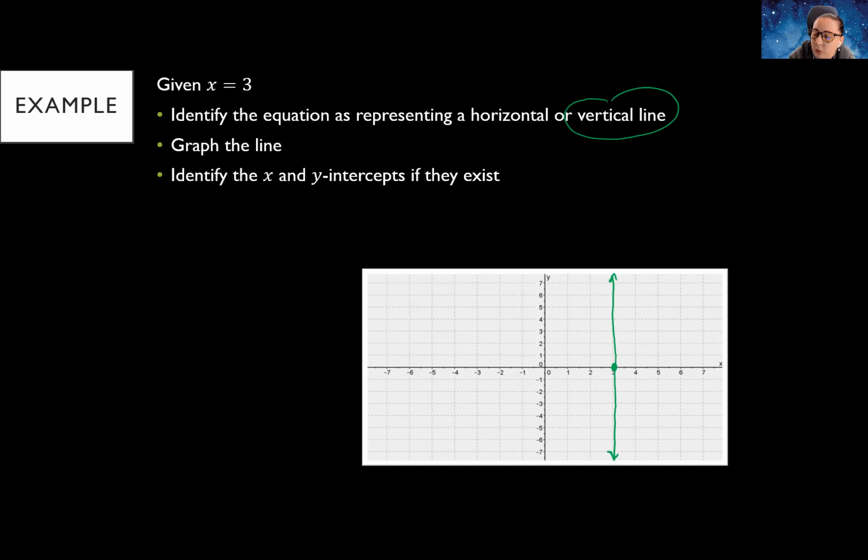Now, x and y-intercepts. We are not crossing the y-axis at all, so there is no... I mean, no y-intercept. Okay, today I'm really going backwards, guys. It doesn't cross the y-axis at all. There's no y-intercept, but there is an x-intercept, and that is at x equals 3. Sometimes as an ordered pair, we would write this as (3, 0). Your equation is x equals 3. That is literally what your x-intercept is.